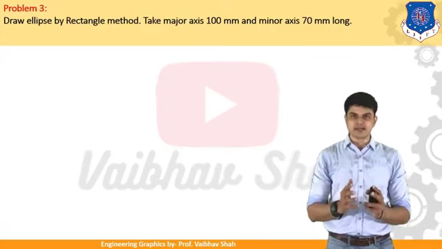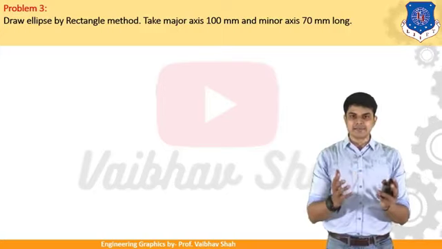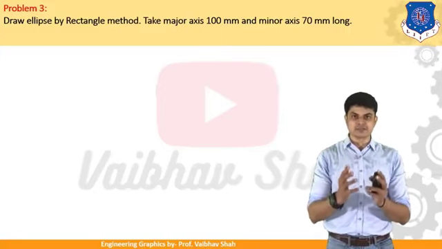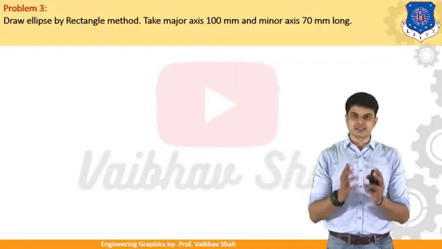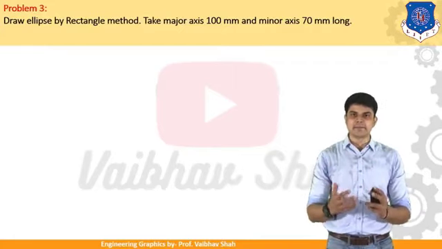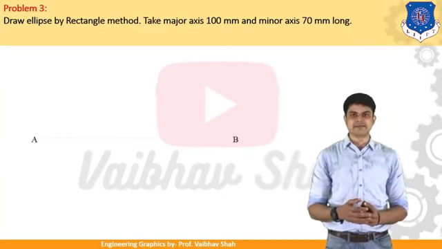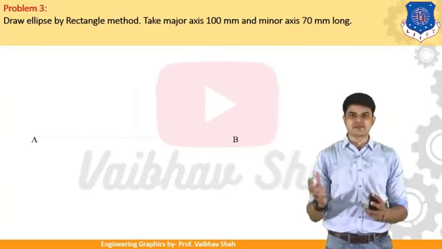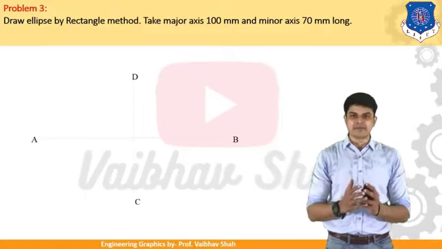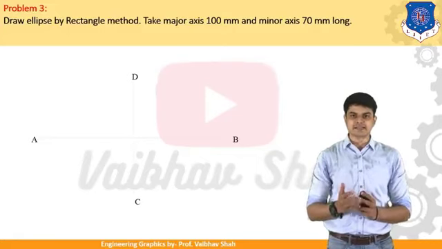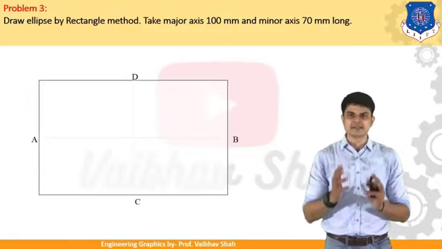So here you will be constructing your ellipse, as you can know, by the rectangle method. That means you will be now constructing your ellipse into one rectangle. Right, very easy. So now we will be constructing the rectangle by given dimension 100 mm by 70 mm. So let us construct first a rectangle of 100 mm by 70 mm. So you have drawn the major axis of 100 mm and find out the minor axis CD, which is of 70 mm, which is 35 mm above your major axis and 35 mm below your major axis. Then after let us complete this rectangle.